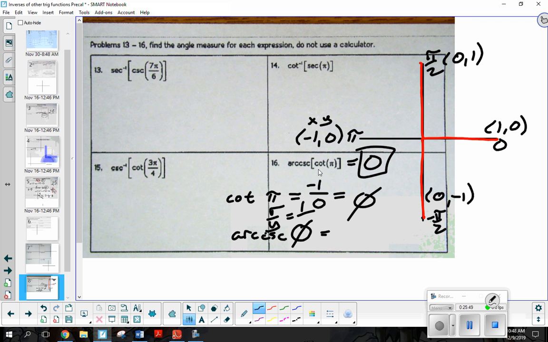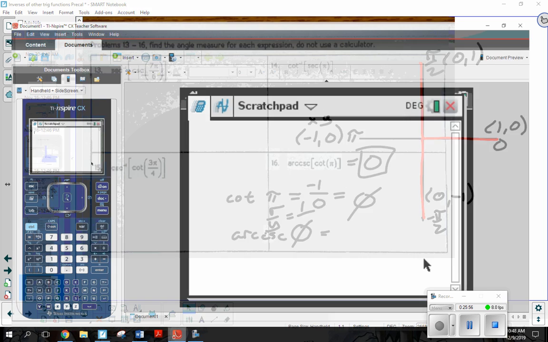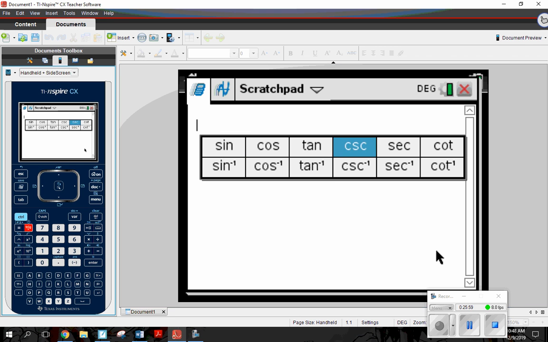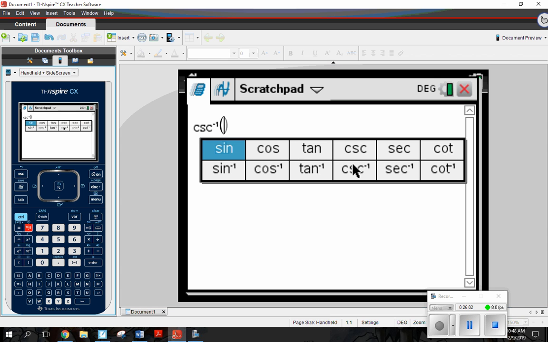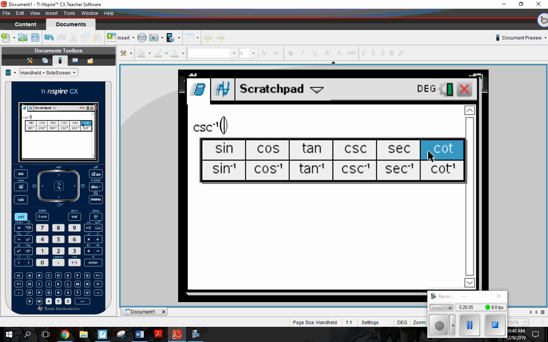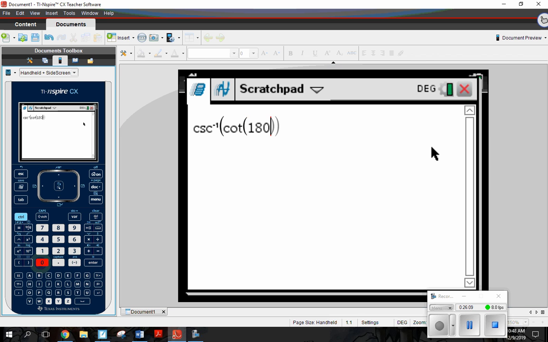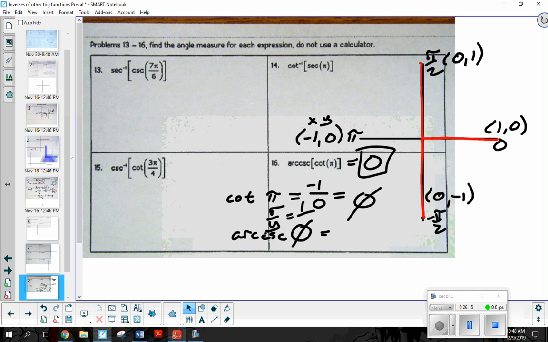In fact, let's see if I actually did that one correctly. I'm about 99% sure I did it right, but there's always that one nagging feeling. So cosecant inverse of cotangent. Mine's in degrees, so I'm going to have to plug in 180 degrees, because that's what my calculator is in. Okay, no, hold on, wait a minute. Cosecant inverse of cotangent of 180. I worked this out the other day and I ended up with 0. What did I do wrong?